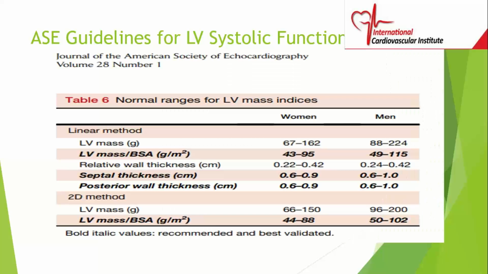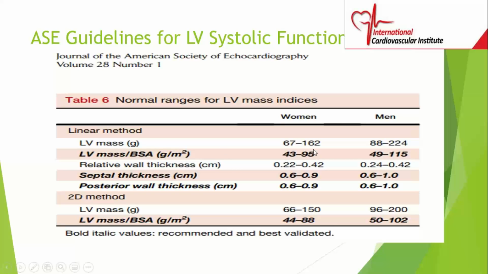Now, these are some of the normal ranges for LV mass. You don't need to know all the table, what you need to remember is, it varies for females and males. And again, most of the stuff that we do is indexed. So when we look at LV mass, we talk about grams per meter squared, because the mass is in grams and the body surface area is in meters squared. So it's gram per meter squared.